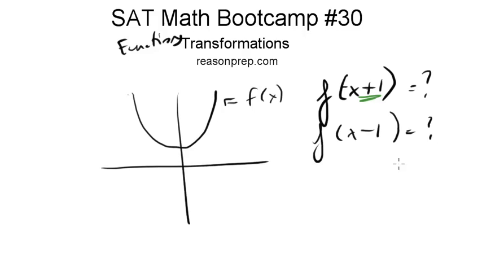Let's say you have something like this, plus 1 and minus 1. If it's plus 1 and it's inside the function parentheses as such, then you've got to go ahead and move it to the left one unit. If it's minus 1 and it's inside the parentheses, you're moving it to the right. So if this is green, then this function would look something like this, not great, but you get the idea. Just shifted one unit to the left. If this one is purple, then this function would just be shifted one unit to the right. That's pretty much all there is to it. So you can memorize.